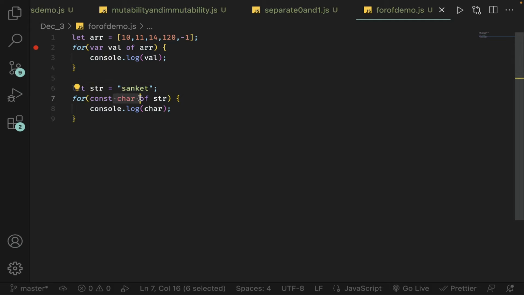So it's like a shorthand, right? Shorthand means you don't need to keep track of the length. You don't need to keep track of the indexes. If indexes don't matter to you for your corresponding problem, you can just use a for of loop. For example, if you just have to print the array, no point of doing let i equals 0, i less than this, i plus plus, and then do arr of i. It's a quite shorter syntax and quite feasible to use, and less error prone also, because let's say you somehow wrote the wrong condition of i less than or i greater than something, then it can create problems, right? Whereas a loop like this is much cleaner. So this can be one more way in which you can traverse over arrays or strings.